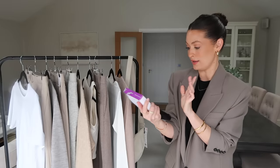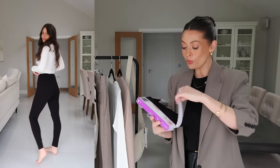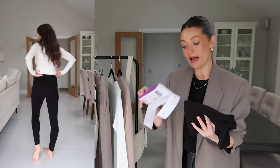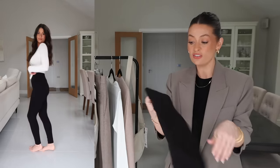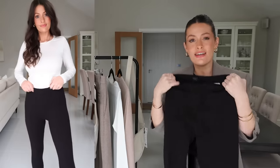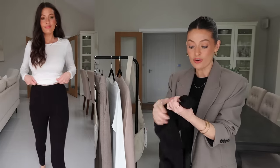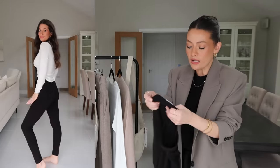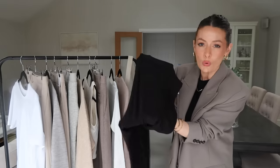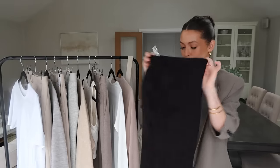I also ordered a pair of black leggings — the Heat Tech Extra Warm Cotton Leggings with 100% cotton lining. I ordered these in a size small and they fit me perfectly. They were £19.90. Just a simple pair of black leggings, but very soft and comfortable. They're in that classic legging fabric — I usually wear more Sweaty Betty or Lululemon gym-style leggings, but I quite like these in the lovely soft jersey fabric. Very stretchy and nice quality. The lining isn't fleece-lined, so they don't feel like they'd be particularly warm, but they also don't look like they'll be thin or see-through. Impressed with those.